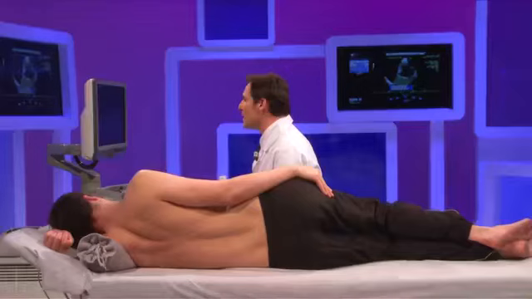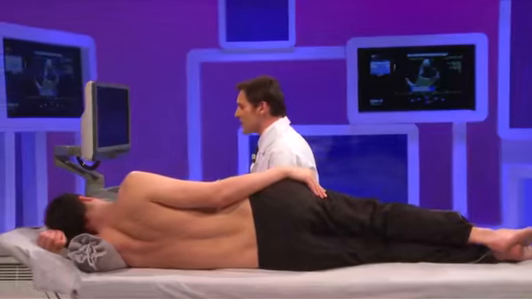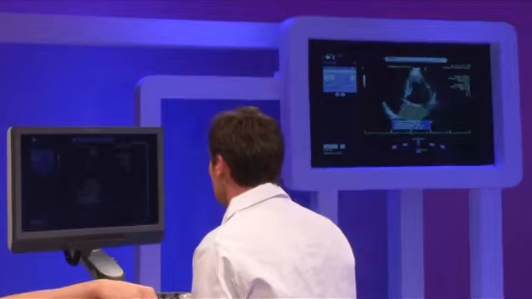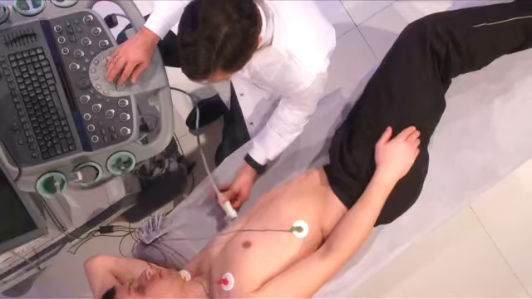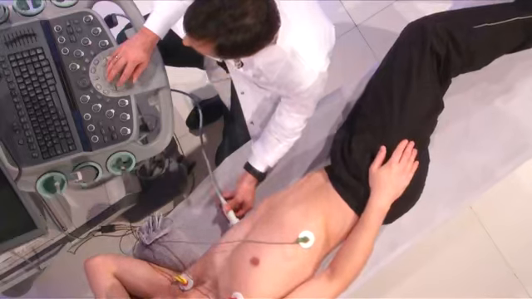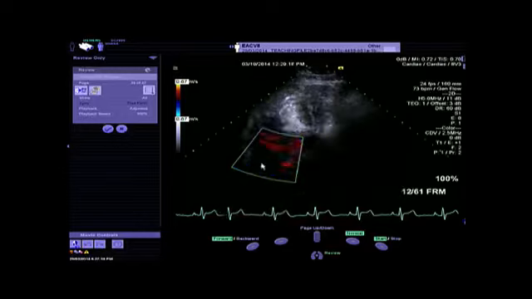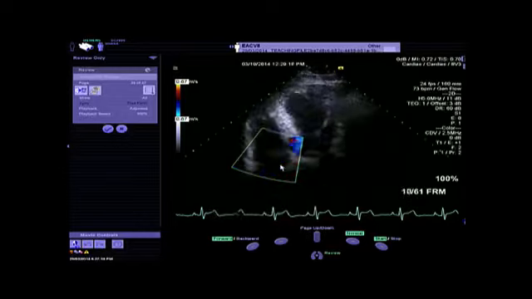So, and finally, to assess the consequences, because if we think about any kind of surgery, for sure we need to have the measurement of the tricuspid annulus dimension, and we should see if there is any tricuspid regurgitation. And again, I will try to get the image from the apical four-chamber view. And here you have the color Doppler, and you have the tricuspid annulus and the tricuspid valve, and there is no significant regurgitation here.